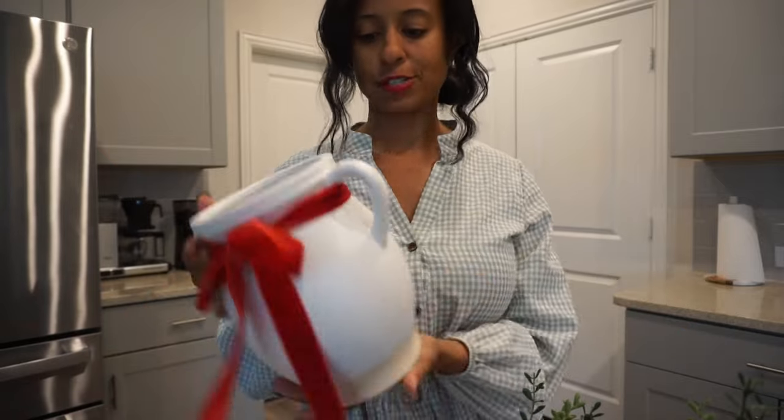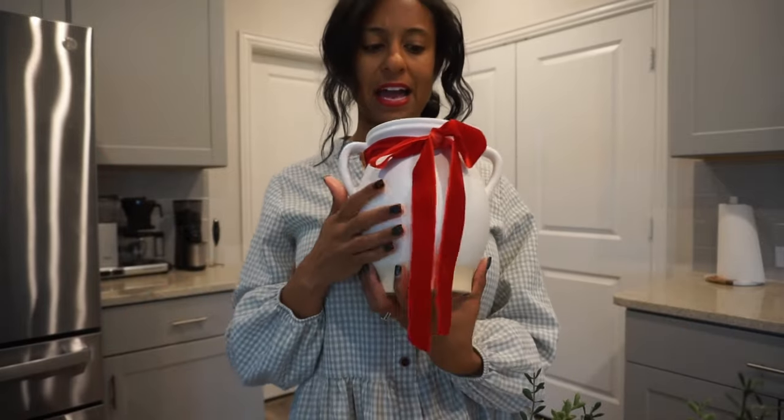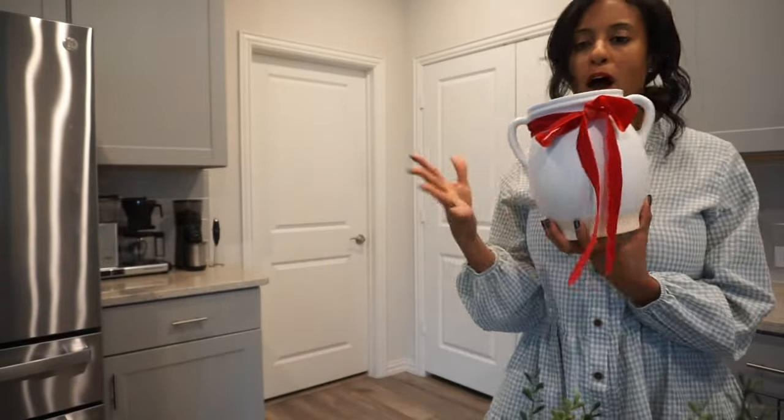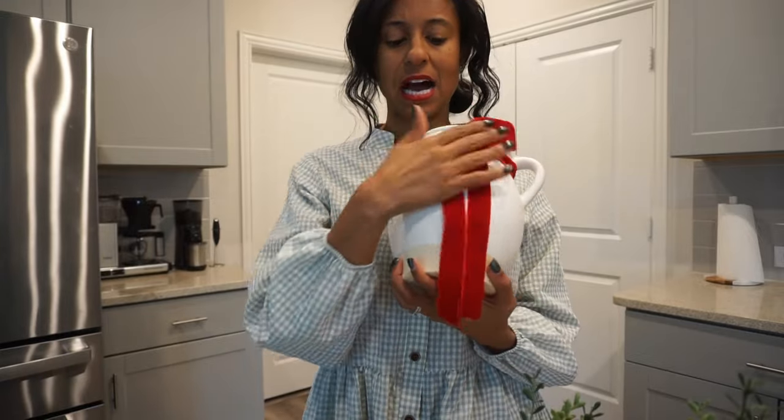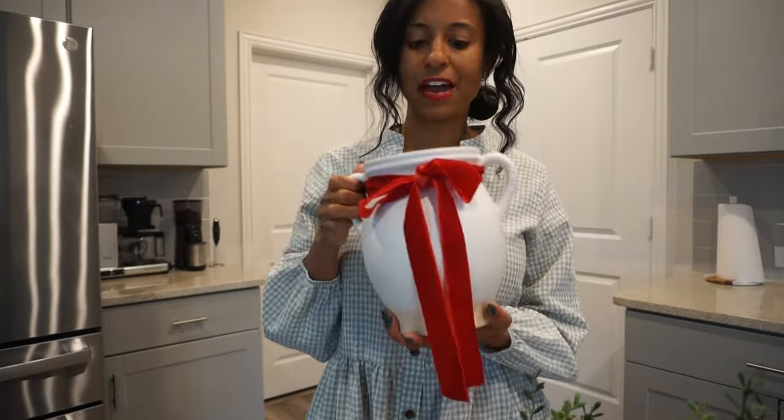And I like to buy different greenery and keep the vessels that I normally have in my house. Like I have this crock from Hobby Lobby. I use it for every season. I think I even got it when it was on clearance sometime last year. But all I did was tie a little velvet bow around there.